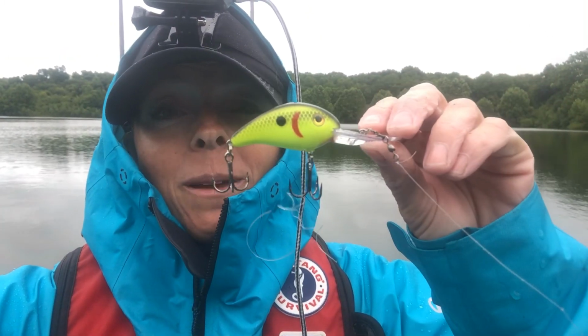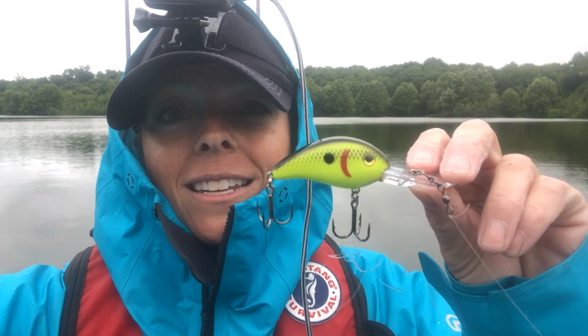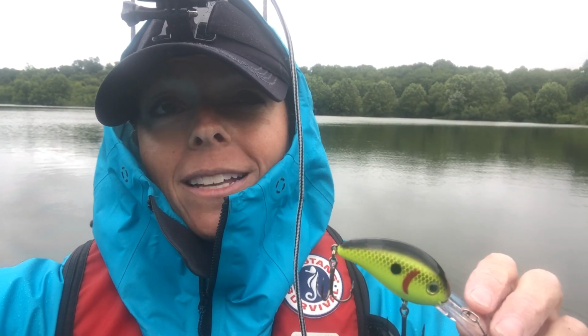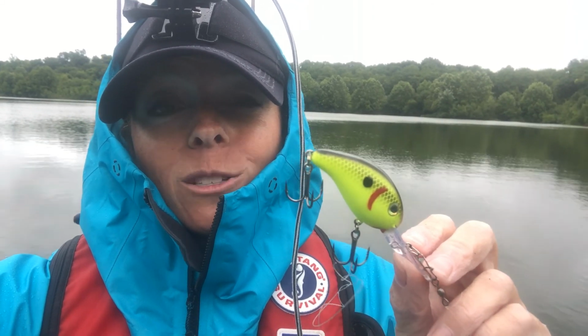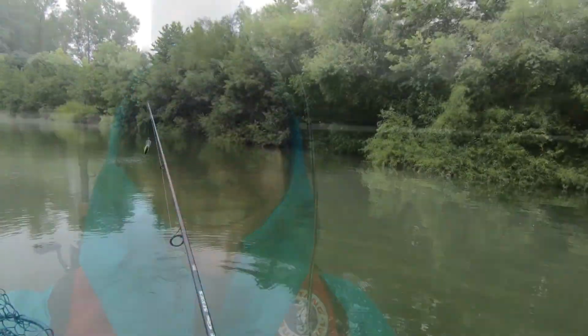Unfortunately, he got it on a spinnerbait, and I don't carry spinnerbaits with me. So I'm going to try to make them love this 3XD or possibly a chatterbait. Though maybe I should switch from the 3XD because I've been throwing this since 4:30 this morning and haven't got a keeper fish on it yet. Maybe that should tell me something: move on, change, be less stubborn, adapt. So I got to figure out how to imitate a spinnerbait if that's going to be the successful bait of the day.